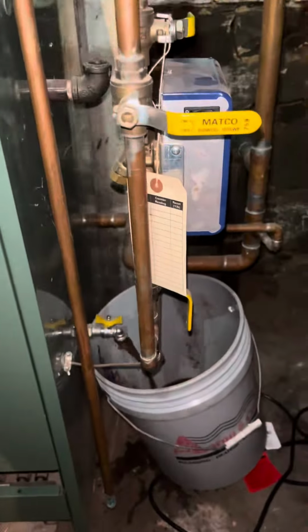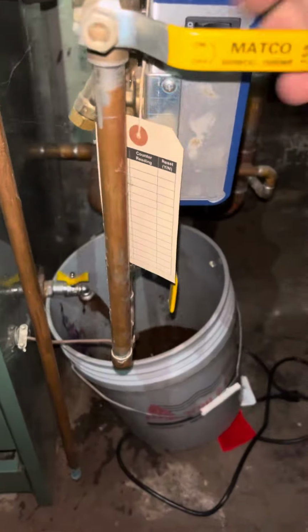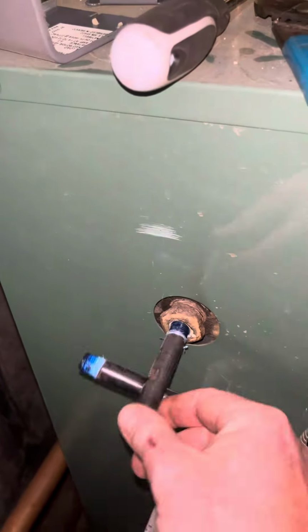Next, I'm going to flow water across the bottom of the boiler. This is where the real mud is going to come out. And next, I'm going to pull this pigtail fitting off. You can see there was water all the way to the top of it. It's clogged, so I'm going to have to clean that out.